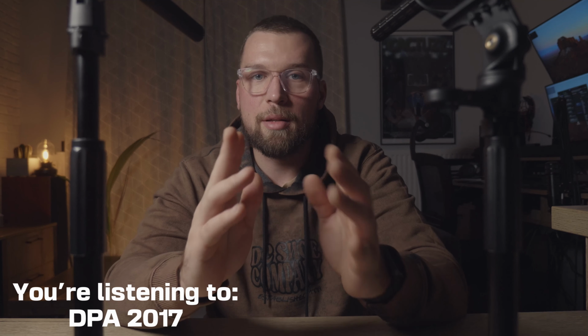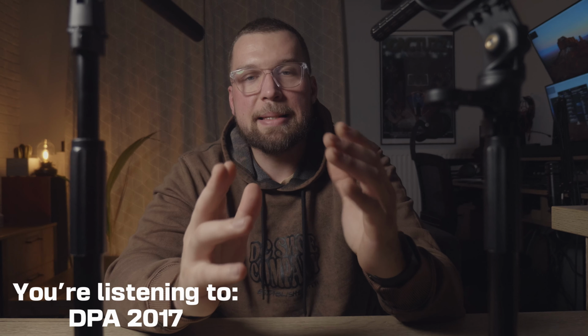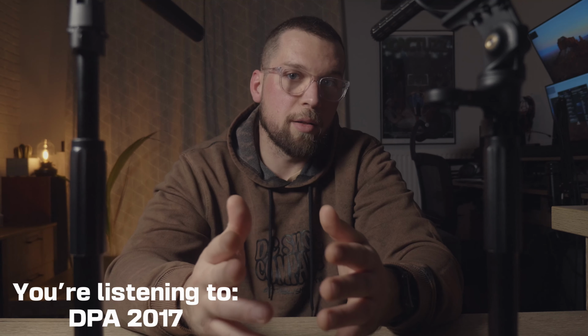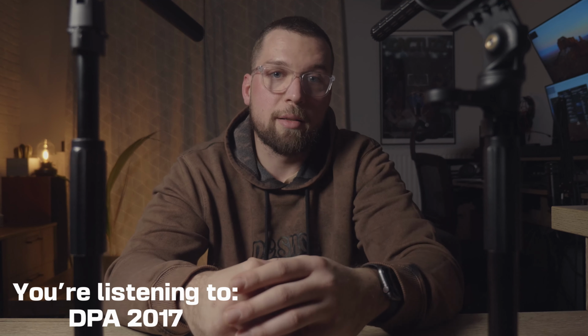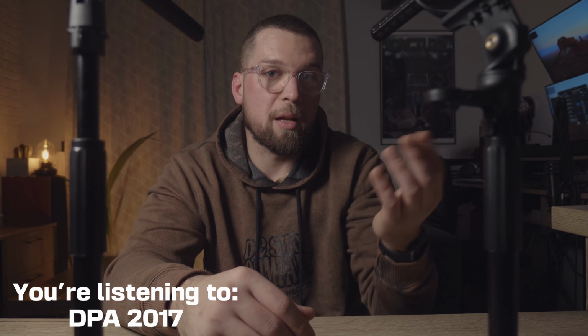As we wrap up our in-depth comparison of the Sennheiser MKH 416 and the DPA 2017, it's clear that both microphones stand tall in their own right. Choosing between these two isn't just about specs or price, which is almost the same. It's about what fits your specific audio needs, your work environment, and your personal preference in sound. The MKH 416 might be your choice for its proven track record, especially in outdoor and demanding environments. On the other hand, the DPA 2017 could be your go-to for studio work and scenarios where natural sound reproduction is key. So, is there a definitive winner?